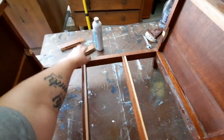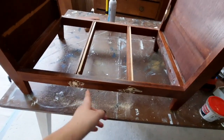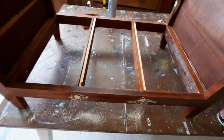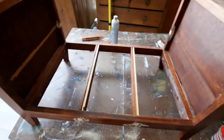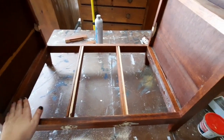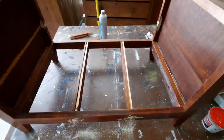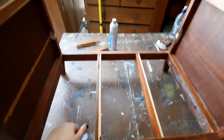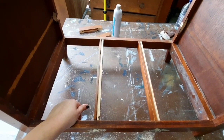Alright, so screws in the back there, and I countersunk these ones and put the screws in and chuck some putty over the top, and just a couple of screws in on either side. And then I'll cut a piece of something. I have no idea what I'm going to use to put on there because I don't have any plywood or anything laying around, so I'll have to work that out.